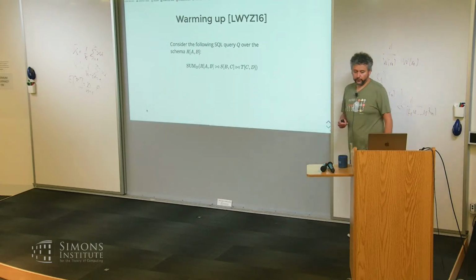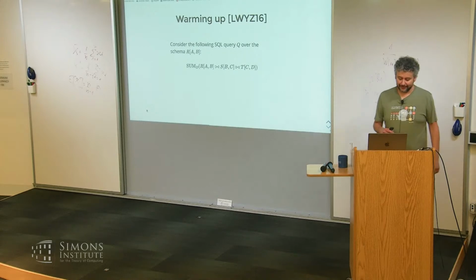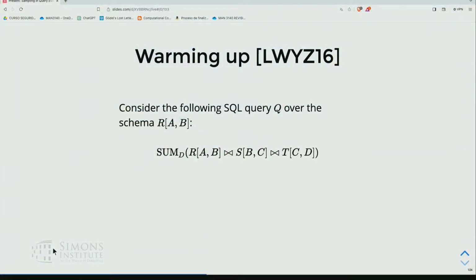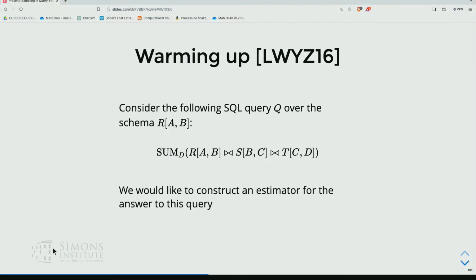So let me show you now this Horwitz-Thompson estimator, and I will do it in a very concrete way. This is the work on Wander Join, actually, by KG and collaborators, right? So the idea here is the following. Suppose that you want to answer the following query. You have a join, but now you want to compute the sum over this attribute D that you have there, right? Okay, so how can you do this?